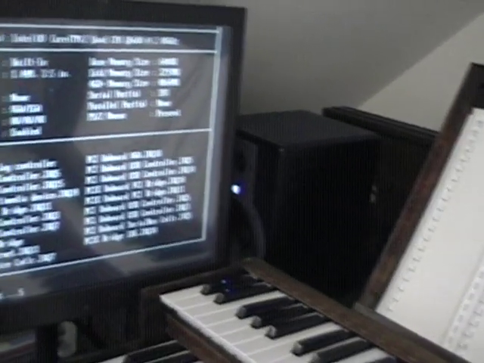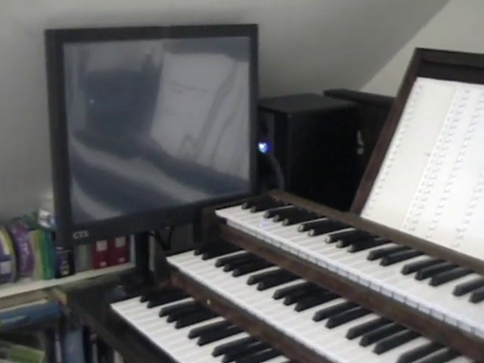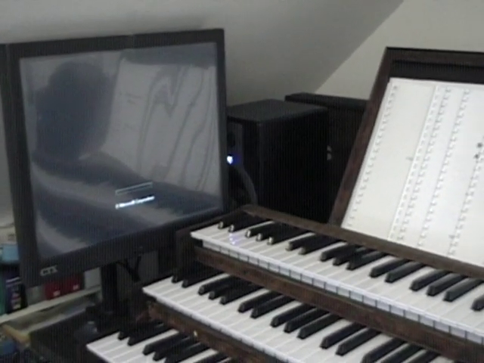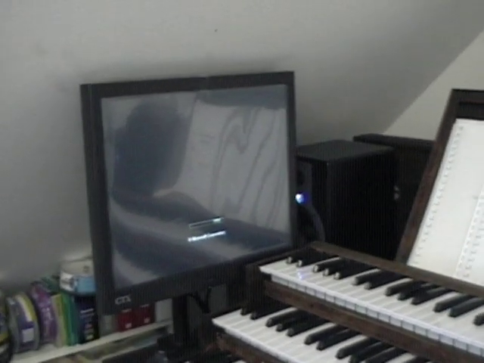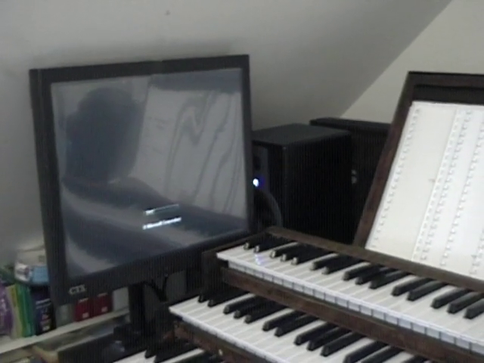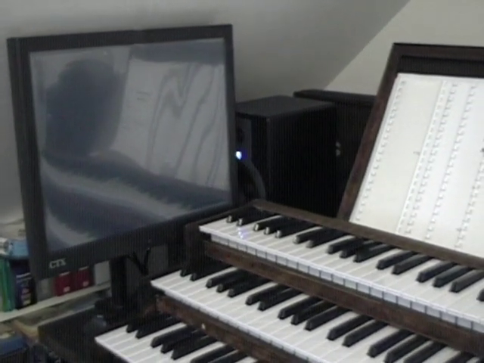Going to come up in a minute. I'm running Windows Vista, but I'm running 64-bit, as I mentioned, and it's Vista Ultimate, but I'm running it with no frills because we need to preserve all the performance. Even though it's a quad-core PC, we have to preserve all the performance of the computer for the organ.